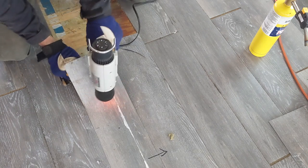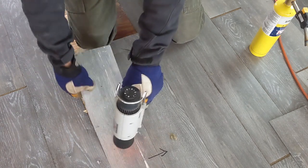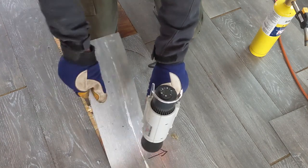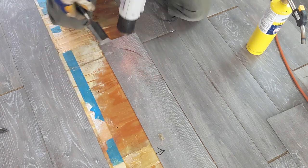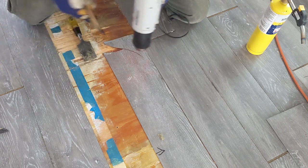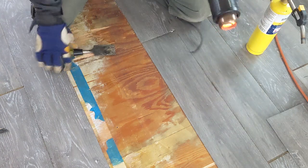And with the heat gun, you can just work your way down. It does two things. It warms up this and makes the flooring more pliable, but it also loosens the bond with the glue. Just go slowly. And then, of course, the other end was not adhered. And that was not a good example because much of that wasn't adhered either.